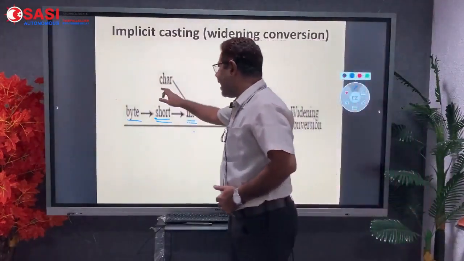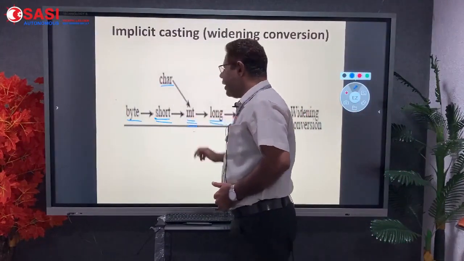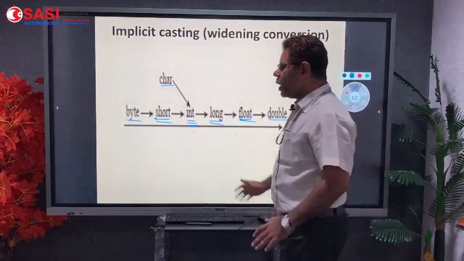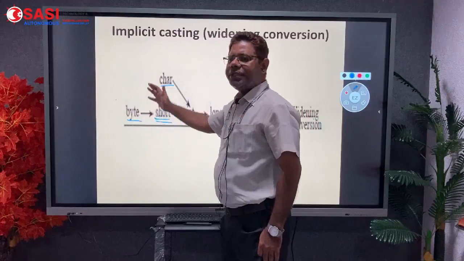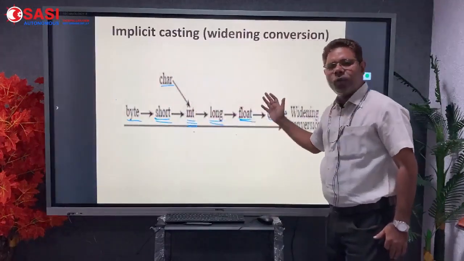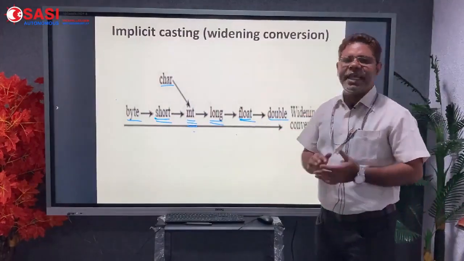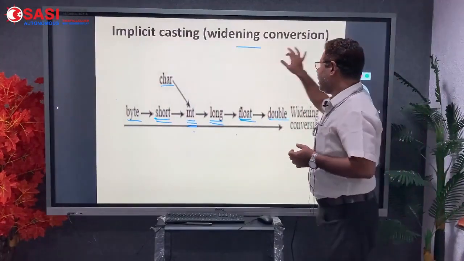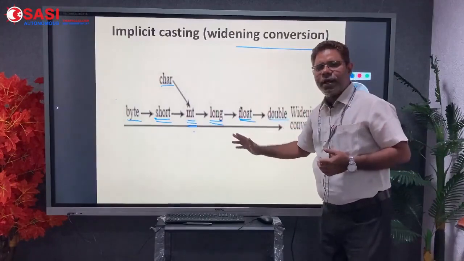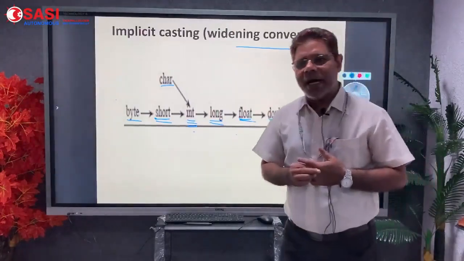Similarly, char is automatically converted into int. That means the lower size is automatically converted into the higher size. That is called implicit casting or widening conversion, and this can be done automatically in Java.